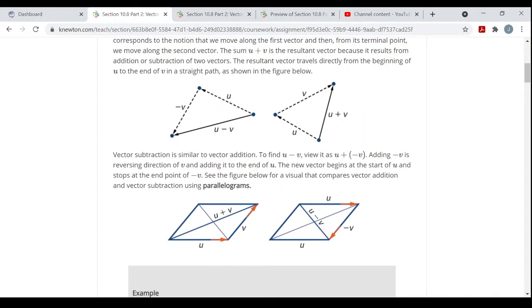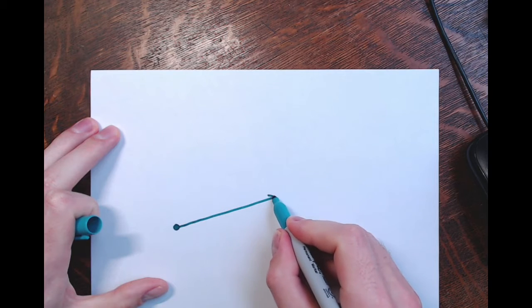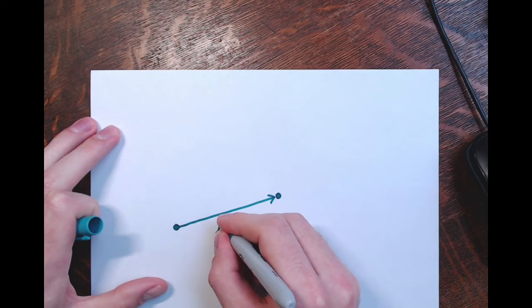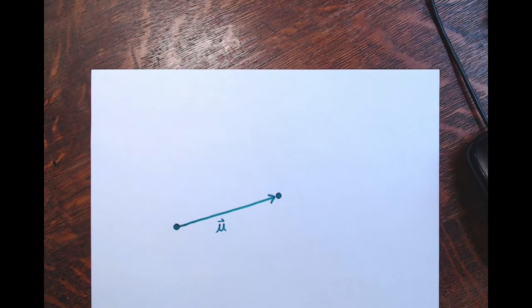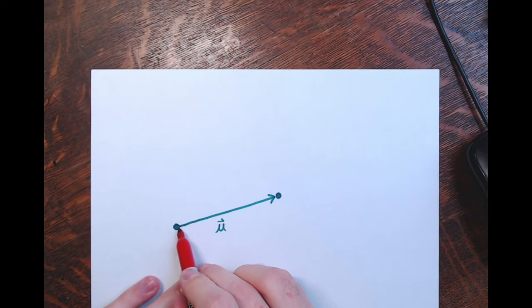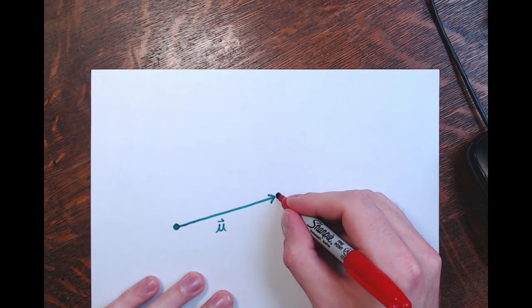So let me show you these diagrams myself. If I had a vector u, say here's the initial point of u, an arrow, here's the terminal point, and say this is vector u. Now, say I would like to add on to this vector v. So I traveled from the initial point of u to the terminal point of u, and then I want to add to this motion vector v.